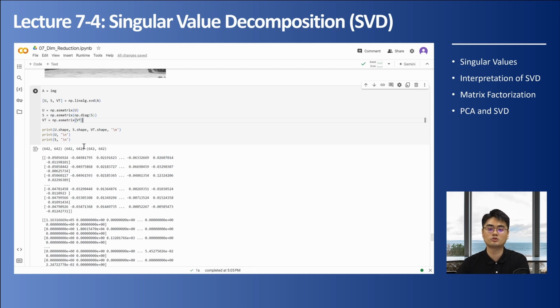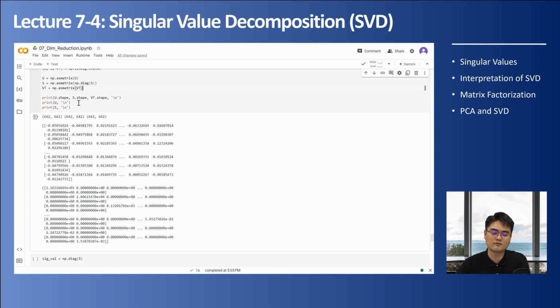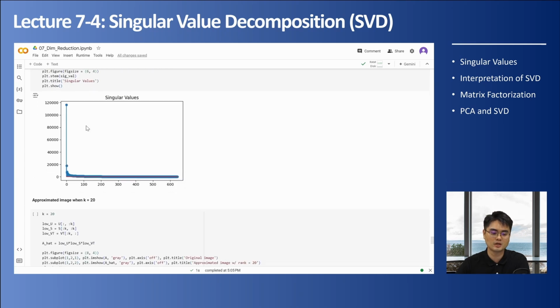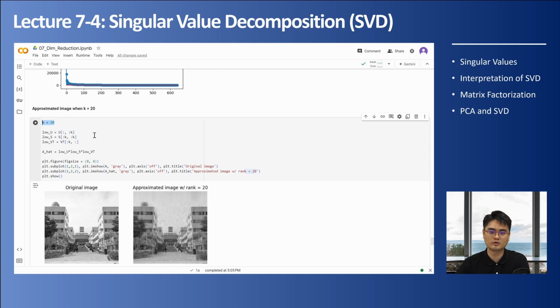Now we're going to try to approximate this image using only a part of our singular values, not the whole 642, but for example, using 20 singular values. So now we're going to extract the U matrix that is relevant for these 20 singular values, low U, and also extract the sigma values, the singular values relevant to k equals 20, and also for V transpose.